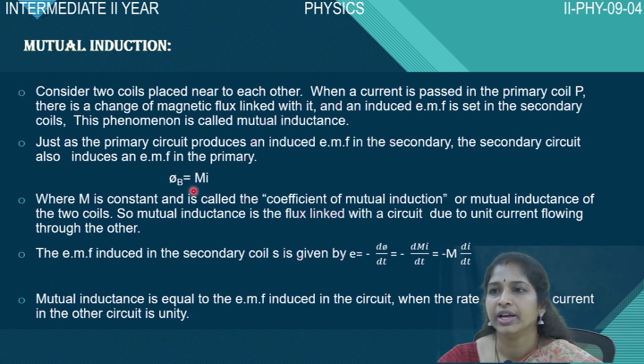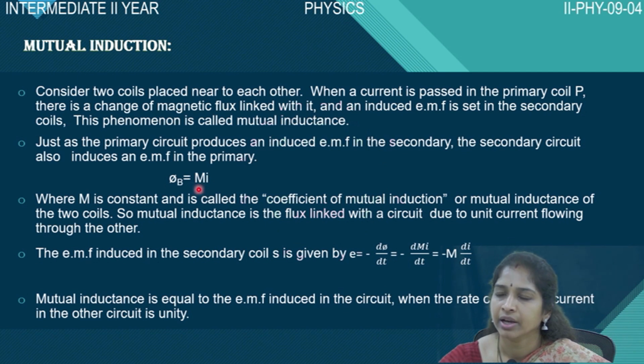So in this mutual induction also, the flux that is produced in a coil is always directly proportional to the current that is passing through the secondary coil. Okay, two coils will be there. The flux that is generated in one coil is directly proportional to the current that is passing through the secondary coil. And if you remove this proportionality, we get a constant. In the self-induction concept, there is a change in the flux in the coil. So current is induced in the same coil. That is why the proportionality constant we wrote as L.